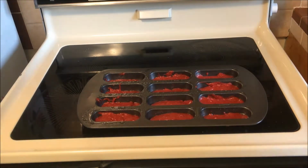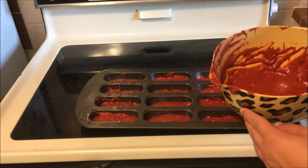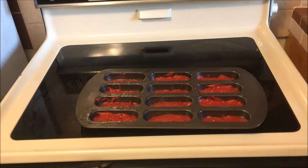Alright everybody, so I just filled up my Wilton Twinkie pan with the red velvet batter, but I still have some leftover batter, so if you have a cake mix like this and there's still some batter, you'll have enough to make another batch. And before we put these in the oven, I just want to let you know that the oven is heated at 320, and we're going to put them in for 18 to 20 minutes. So check your oven beforehand, because every oven is a little bit different. It may take less time or more time.